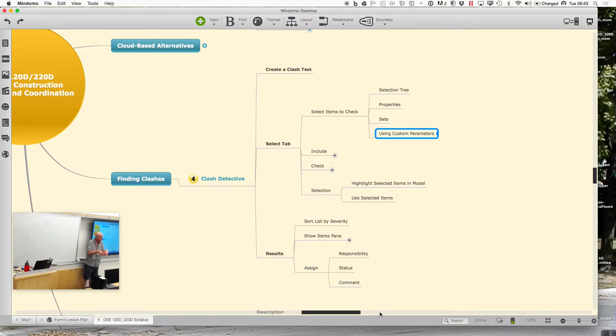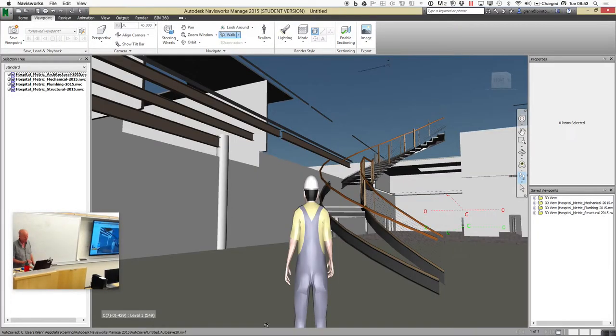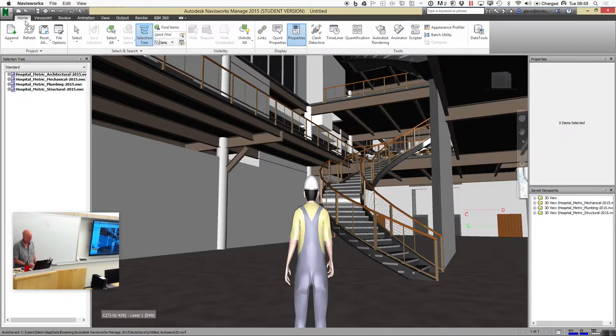But for today, in our last couple of minutes together, let's create something simple. Again, we could do this in Navisworks or in BIM 360. They both work very similarly. I'm going to do it in Navisworks because I think it has one of the better viewing environments for this. So I'm hanging around in there, and I have my different models.